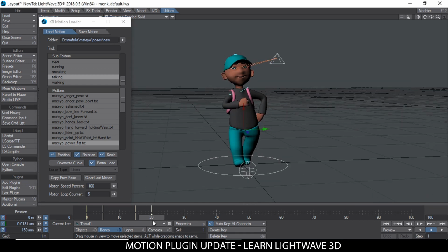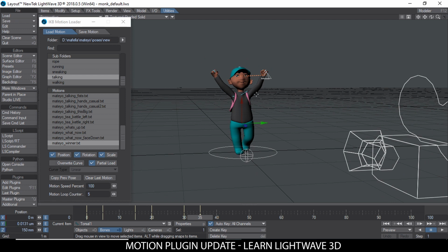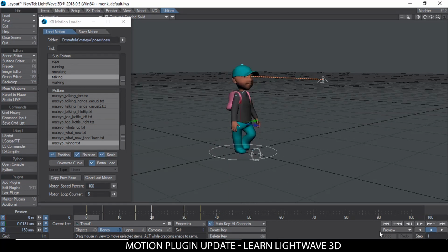So as he's walking, he does that, and let's maintain that pose and go to another frame, and here I can select something else like this one, like that. So this is very nice for quickly animating people walking and talking and gesturing and so on.